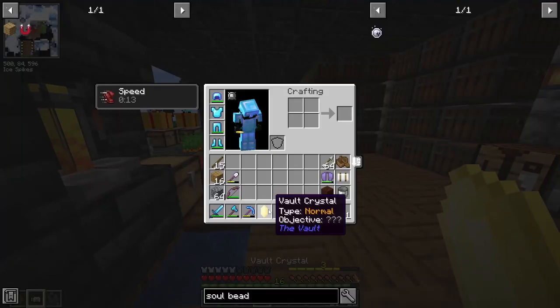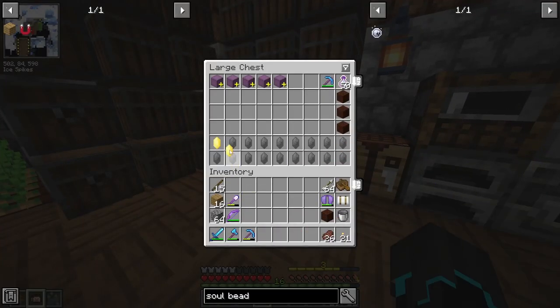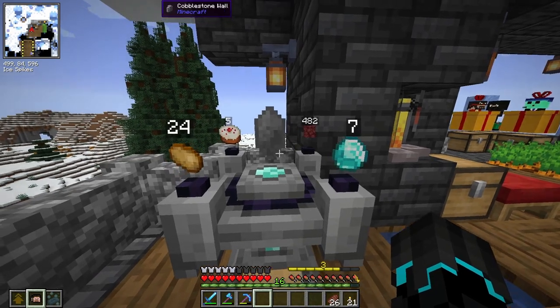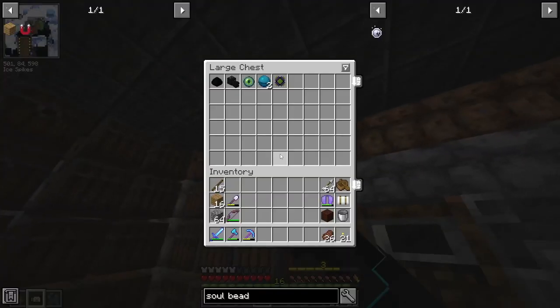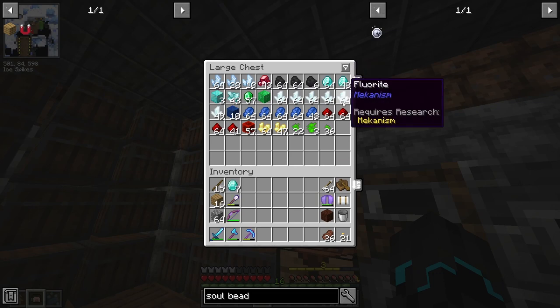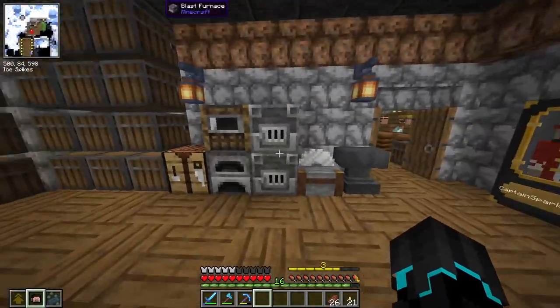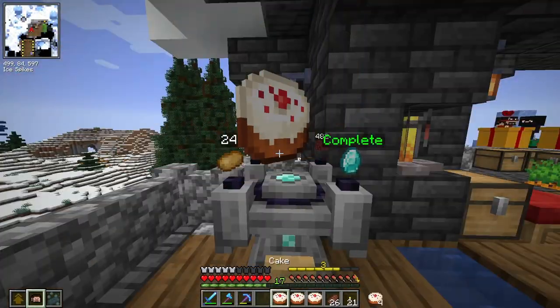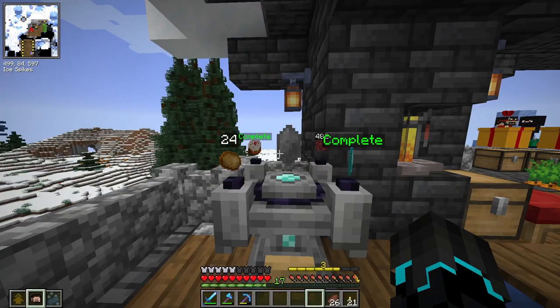Bing. Perfect. All right. Add that to the chest. Take the next one out. I don't know how many I want to do. Ooh. That's expensive. Well, it would be if we didn't have so many diamonds. Yeah, it's not really expensive. This is quite easy. 5 cakes. Perfect. Boom, boom, boom, boom, and boom.